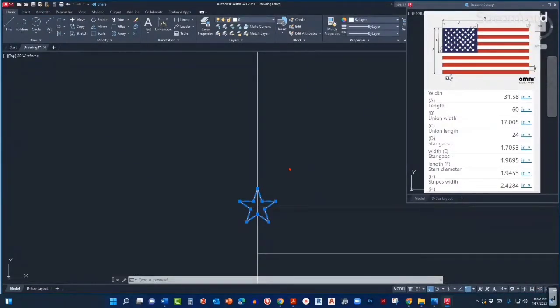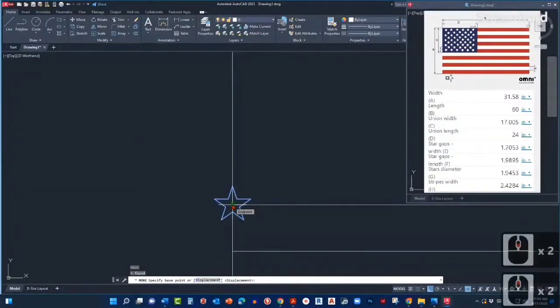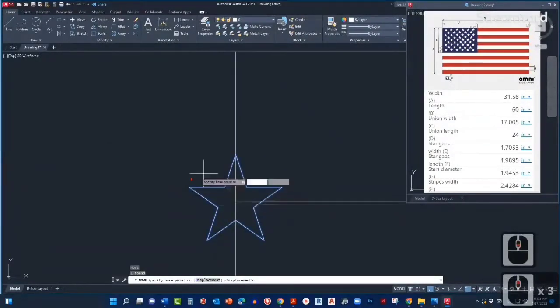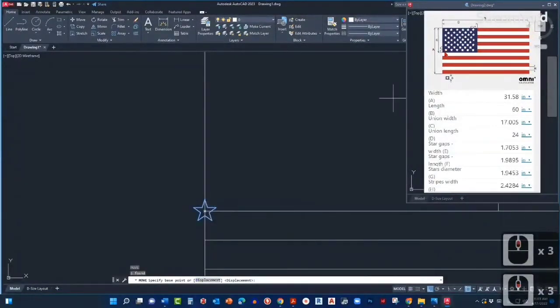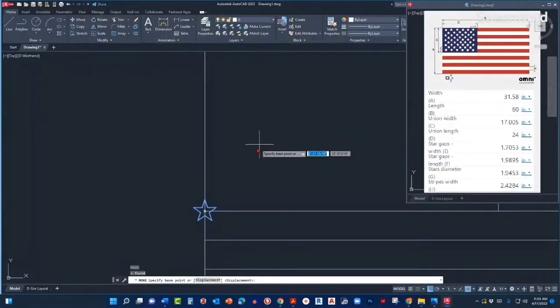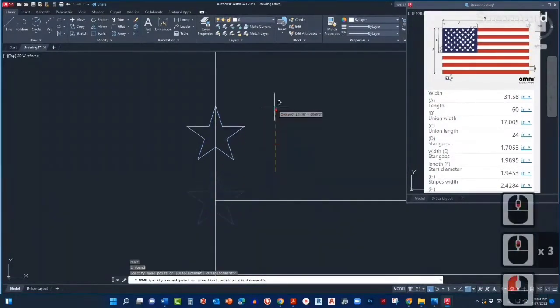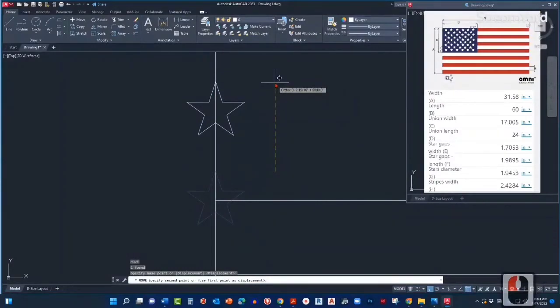If you press enter, it will automatically activate the last command, in this case, the move command. That's a quick way to reuse commands so you don't have to type them again. Okay, so let's move this star up a distance of E. In this case, E is 1.7. So let's click over here, move it up, and type our distance.